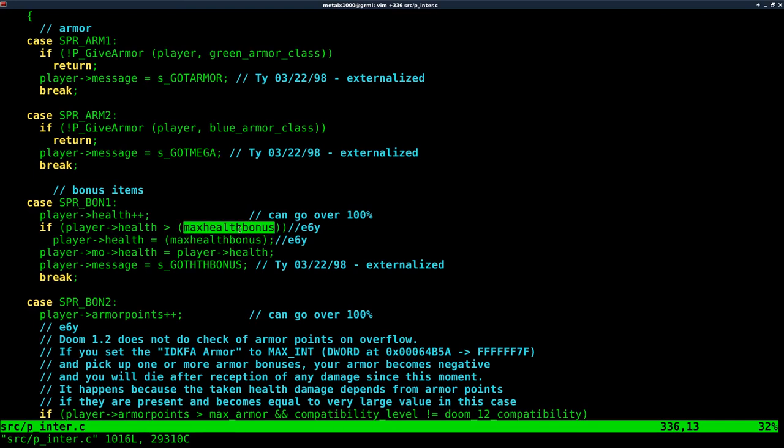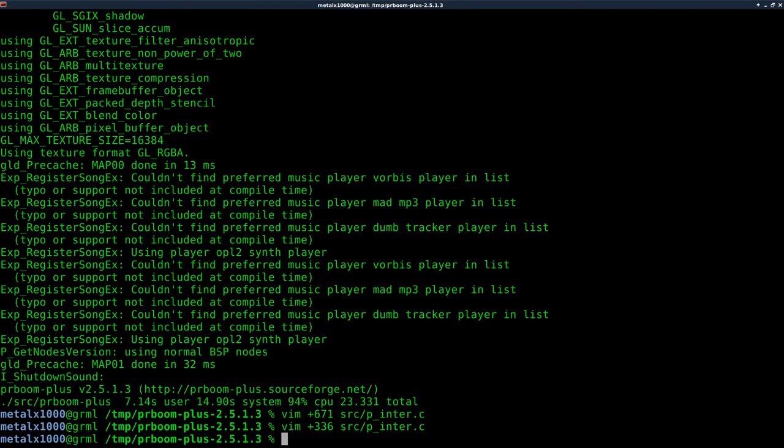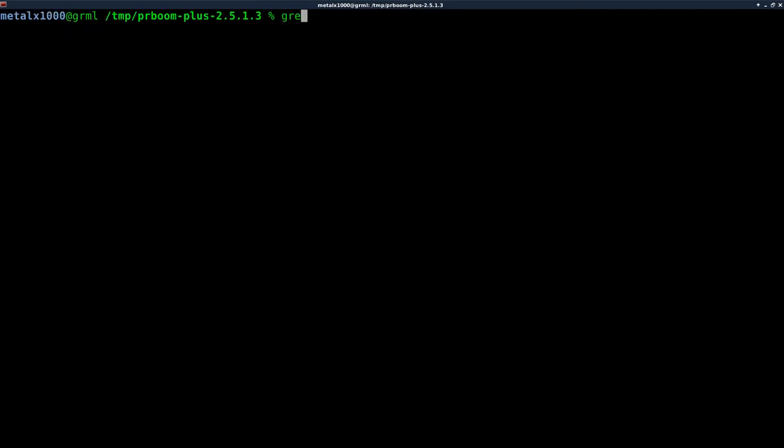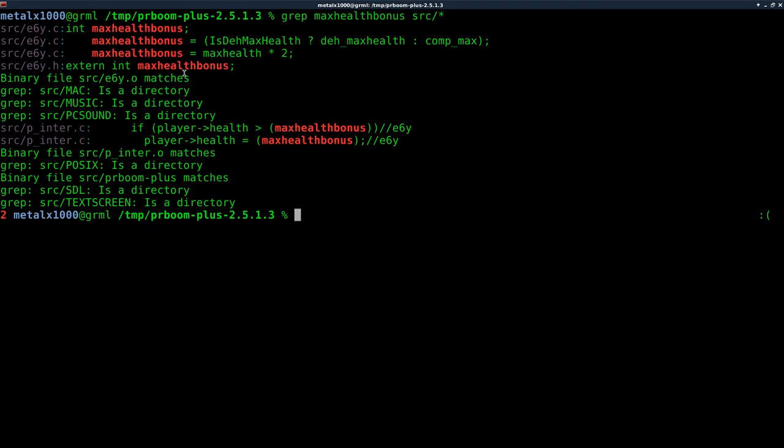So what we can do is we can find out where this variable is set. So that's one thing we can do. I can grep from all the files in this folder. I should put this here. Look for this, and we can see a few places, and we can see where it's defined. It actually looks like it's defined in two different places. One, it's finding your max health and multiplying it by 2. And then another place, it's using another equation. So I'm not sure really which one of these is being used. I can go look at the code. It's probably an if-then statement. If this, then use this. If that, then use that.